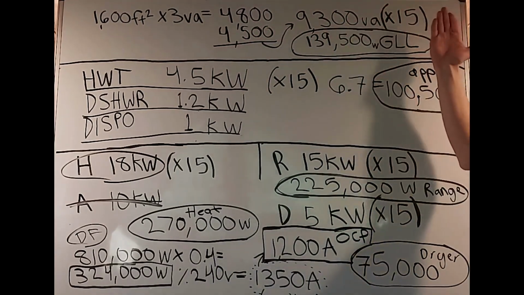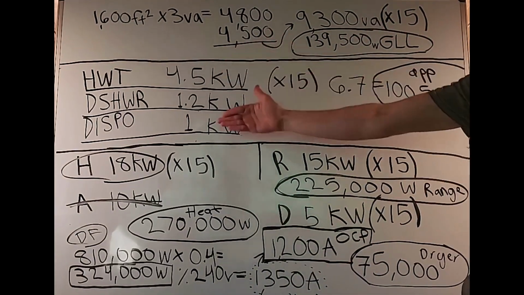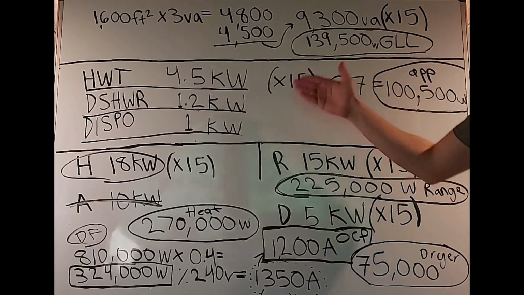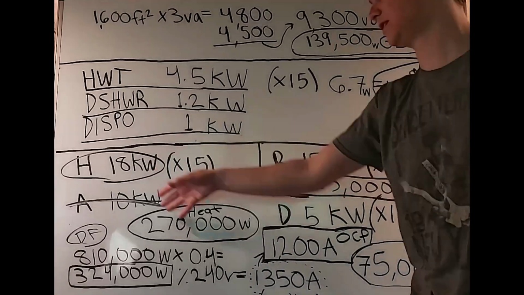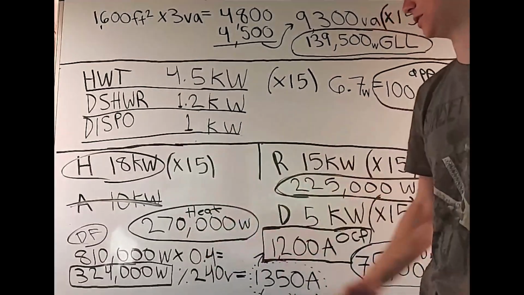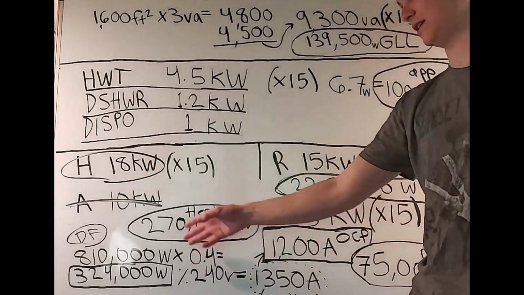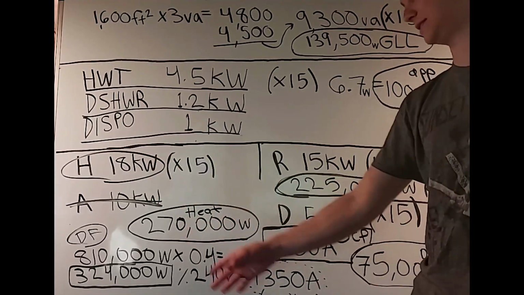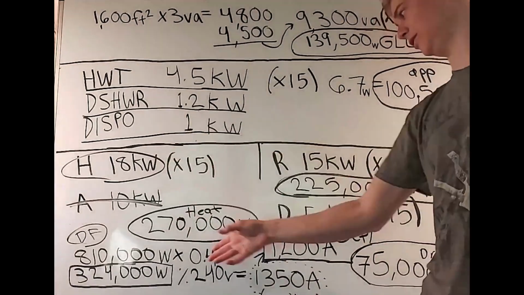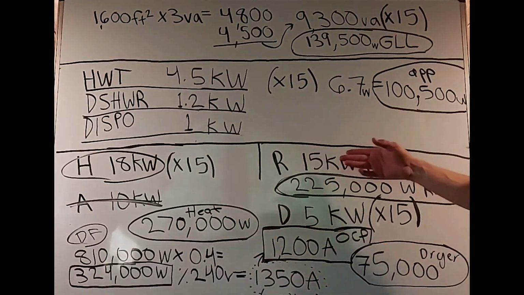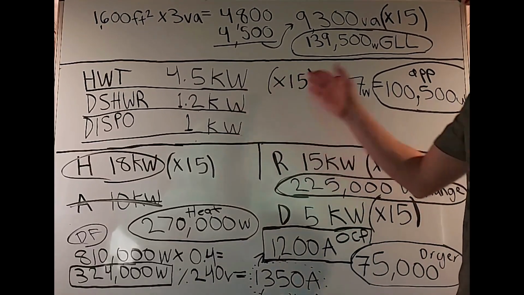We multiply that by 15. Okay, that makes sense there. And we see them multiply by 15. We also see these added together to create this number times 15. And then we see that number times 15 equals our other number. And we can just glance at these things and see that everything looks good. If for some reason we saw 18 times 15 and we saw 27,000 or something like that instead of 270,000 here, then we'd probably glance at that and know something doesn't really look right there. But in fact, everything looks right. We see 15 times 15, 5 times 15, and we see the 15 in every separate section that we need.